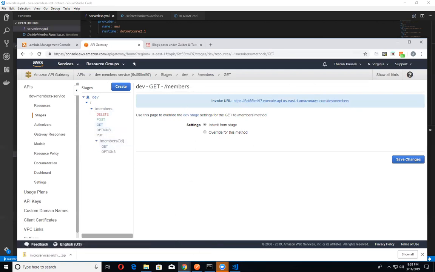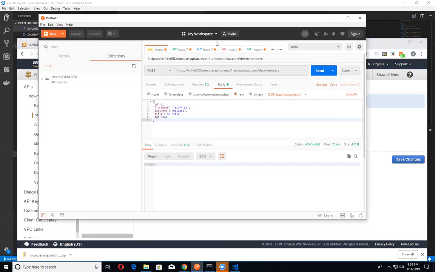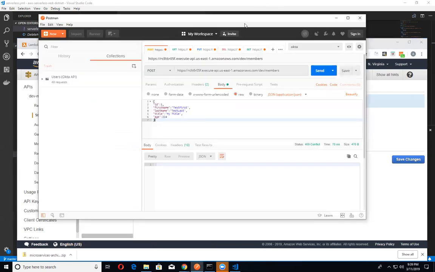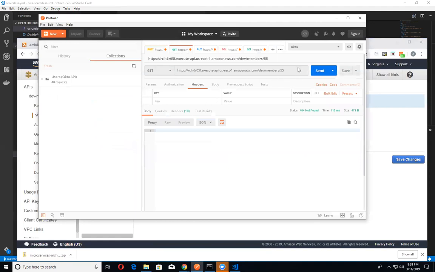So let me open up Postman. I actually have it open because I was running some tests from previous deployments here. I'm going to execute the first get right here to return a list of members. And I've got to be honest with you, I am mocking the data, so there's no database behind it. That's by design, because I didn't want to overload this example with specific databases. If you wanted to use this, go ahead and use your own backing store.